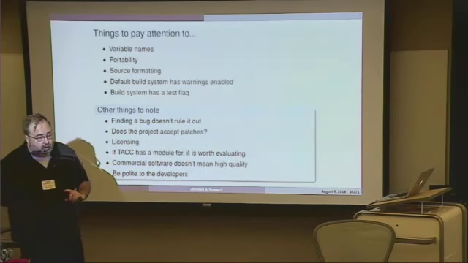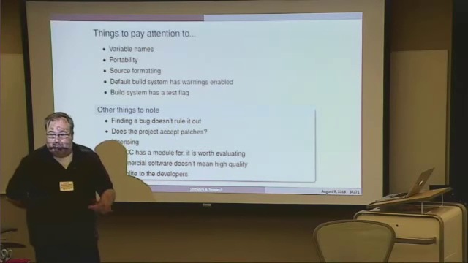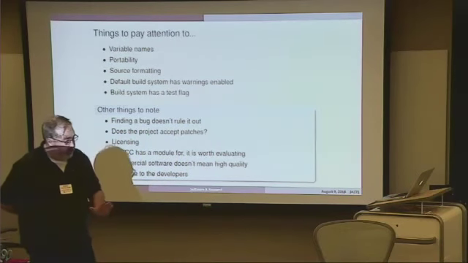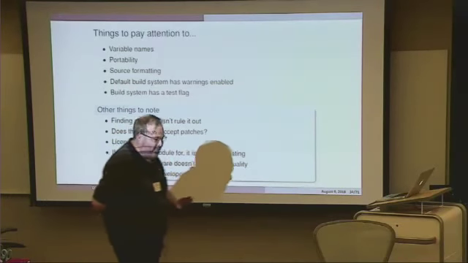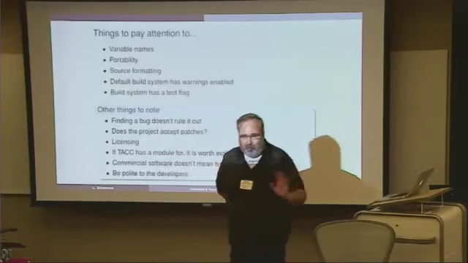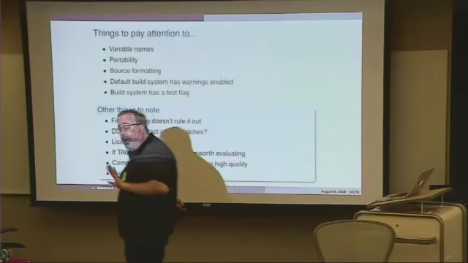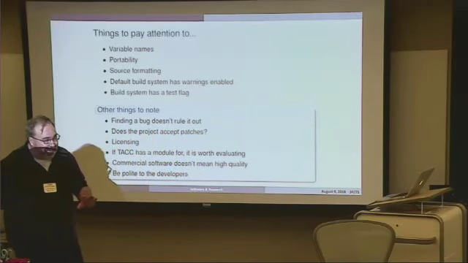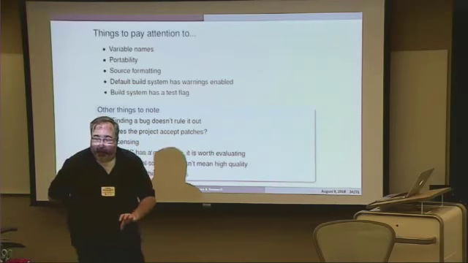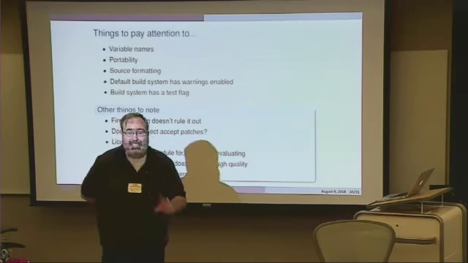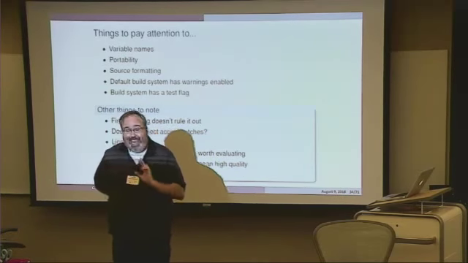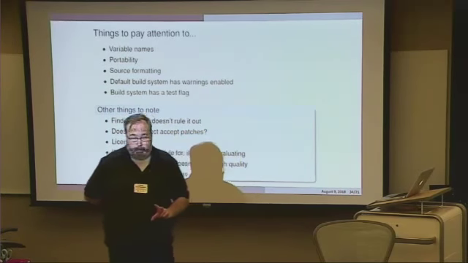Formatting of the source code. Now, I'm not going to go into the religious war over tabs versus spaces. Of course, the people who use tabs are obviously wrong. I'm just kidding. I just come from a Fortran world, so I'm used to it. And I don't care if it's 2 versus 4 spaces for a tab. All I care is that the developer had a preference and that they're consistent. That means they care about their source code.